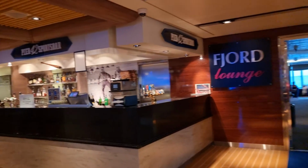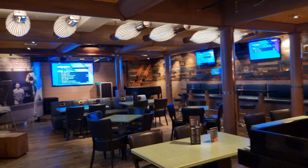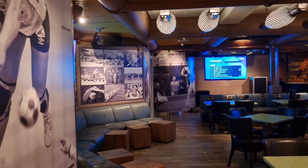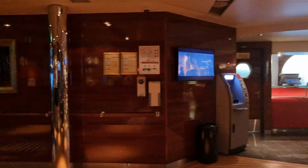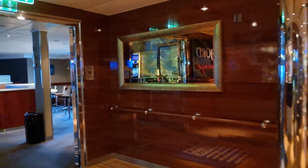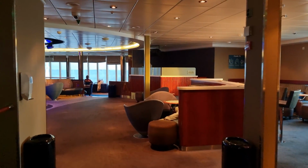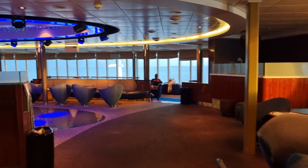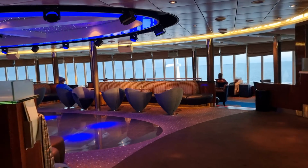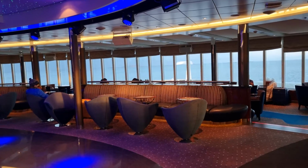Now we are coming up to the front of the ship. This is the part where they serve the alcohol on board. And they serve it in two places. One is the sports bar you see here, where they show live sports. And the other part is the Fuel Lounge. By day it functions as an observation lounge. At night it functions as a nightclub and a concert hall. And it should be said, it can get quite lively up here sometimes. These ferries are used as a party cruise for 2 days from Norway, so be warned, or be informed.